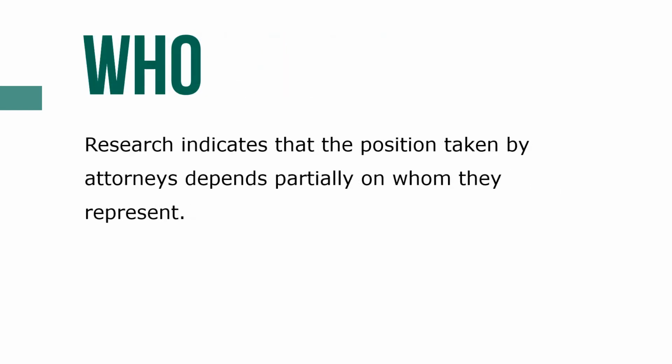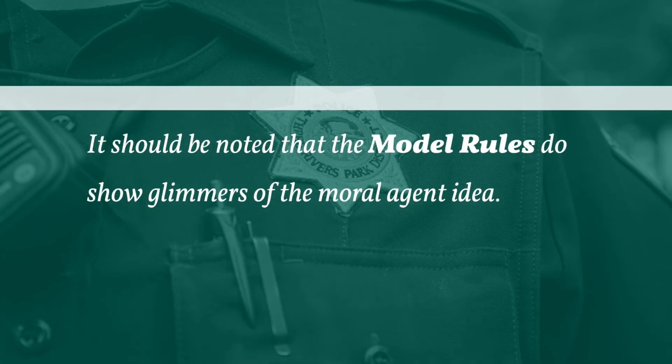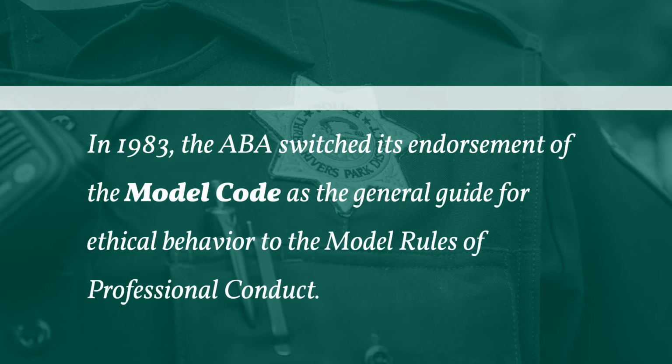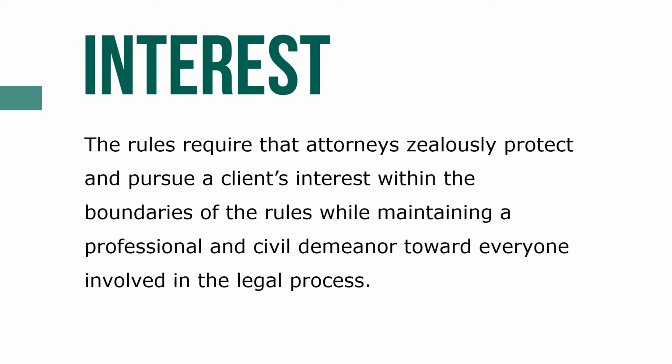Research indicates that the position taken by an attorney depends partially on whom they represent. It should be noted that the model rules for attorneys do show glimmers of the moral agent idea. In 1983, the ABA switched its endorsement of the Model Code as a general guide for ethical behavior to the Model Rules of Professional Conduct. The model rules continue to be revised periodically, responding to changing sensibilities and emerging issues. The rules require that attorneys zealously protect and pursue a client's interest within the boundaries of the rules while maintaining a professional and civil demeanor towards everyone involved in the legal process.